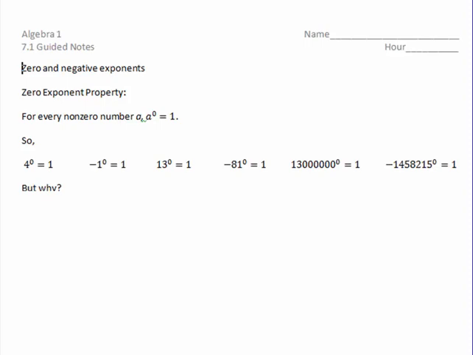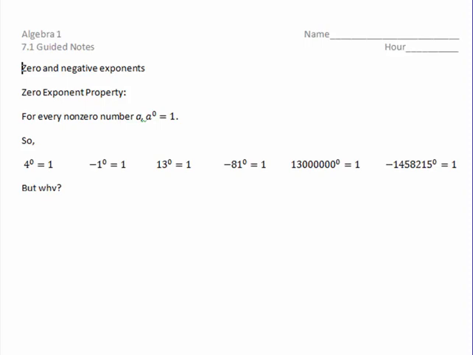Now, there's a couple things that I want to make sure that we have clear here. This is going to be a real short video, but I want to make sure I give you your homework that we're going to do tomorrow in class, and that I also include your little thing you need to take care of at the end of this so that you get all your points. So, let's get started with this.